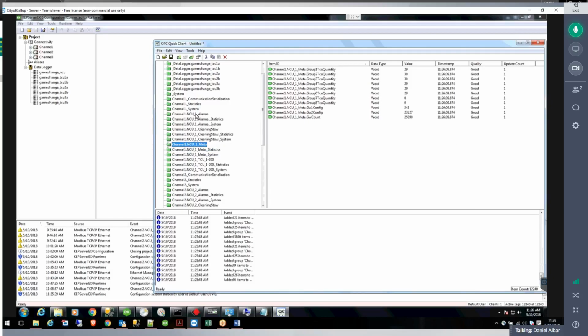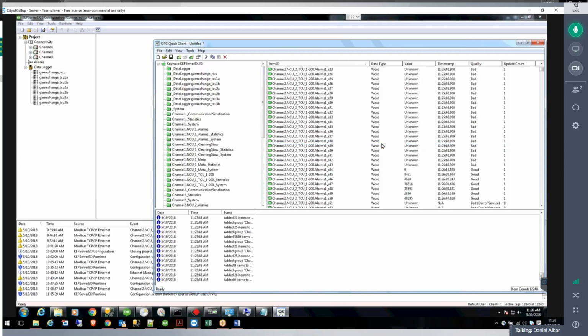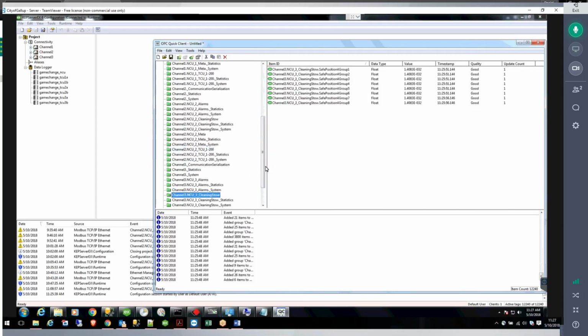On the TCU side, I think we should also start to be getting data. On the TCUs, it looks like we're getting some pretty good data for all this. We're getting some data from the TCUs on NCU3 now, finally, and from TCU2.